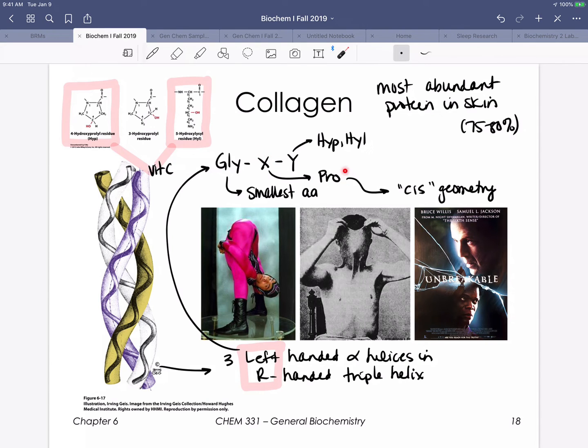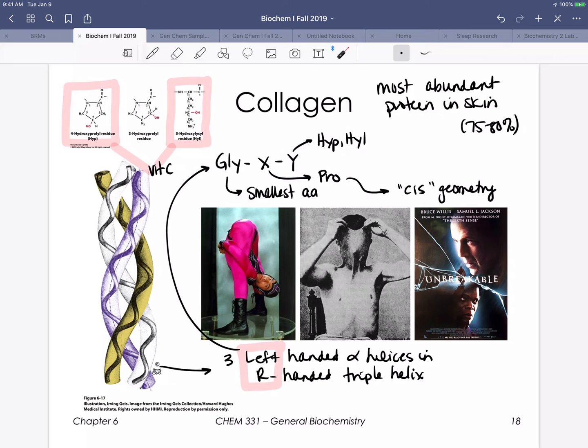Proline fits there because remember, proline has that unique backbone that has the side chain attached to the backbone. That allows us to have a cis geometry. We didn't talk too much about geometry, but most amino acids tend to have what we call trans geometry, which puts the backbone or the side chain sort of opposite from one another. This cis geometry is facilitated by proline, but that's why you don't find proline in a lot of different amino acids. What you're going to see here is proline is very prevalent in collagen because it allows us to have these left-handed alpha helices. And then we also tend to see hydroxyproline or hydroxylysine. So again, some more proline to allow for that unique structural feature there with our left-handed alpha helices.